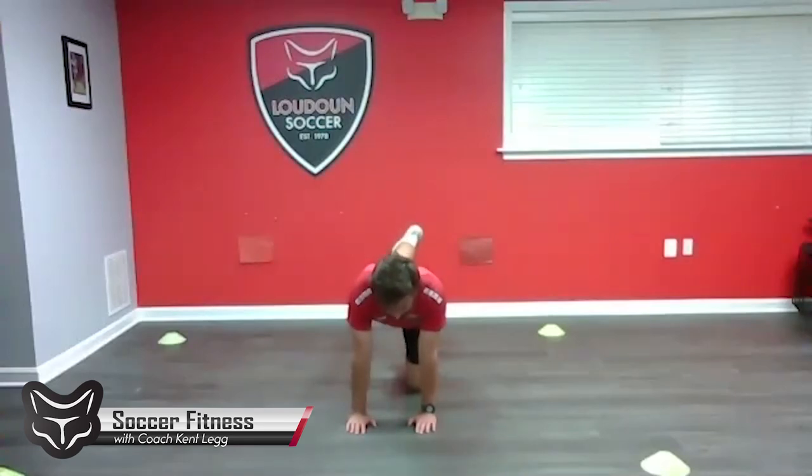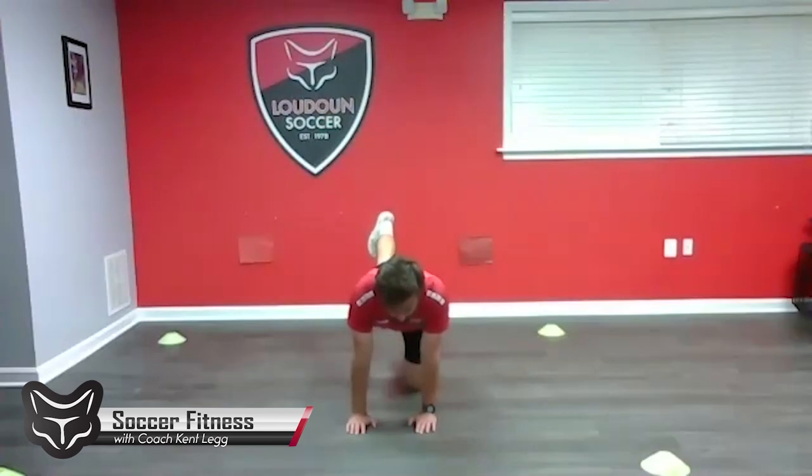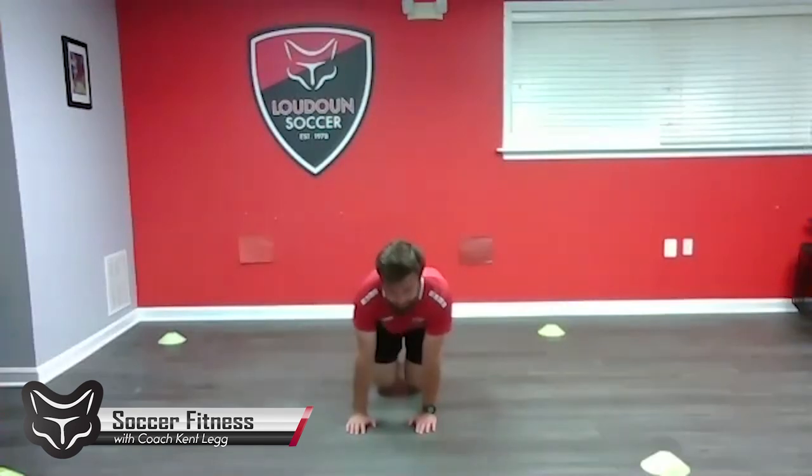We're gonna go up, out, and around. So think like a fire hydrant, right? Sometimes we call it a walking dog. My leg is straight, toes into the ground. We're gonna lift it up 2 inches so my heel is in line with my butt. My knee is gonna come out and around, making a half circle, come back and touch the ground. We're gonna go 5 on each side.